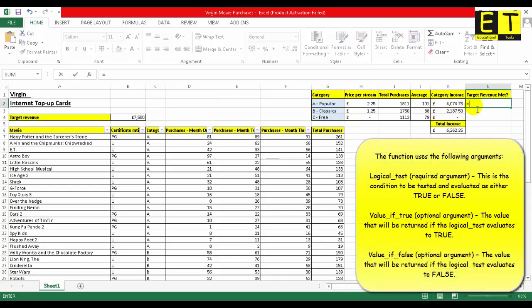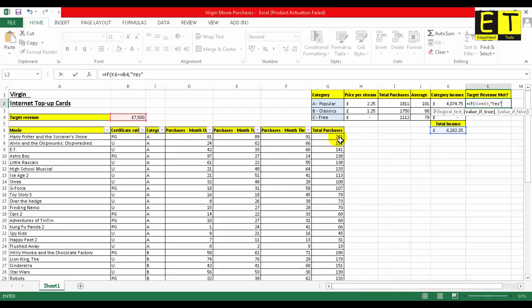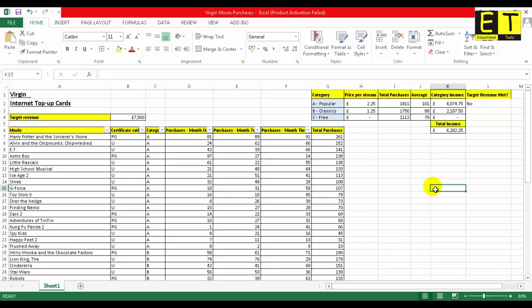So let's start off with equals if, double click on if the total income is greater than or equal to 7,500, comma, and then put "yes" in speech marks, close, comma, meaning if it is, then say yes, else say no, and ensure that you put this in speech marks, and then hit enter, and your answer is no.